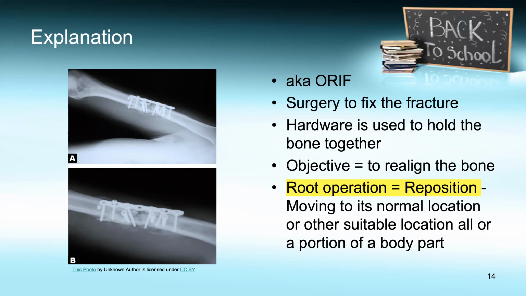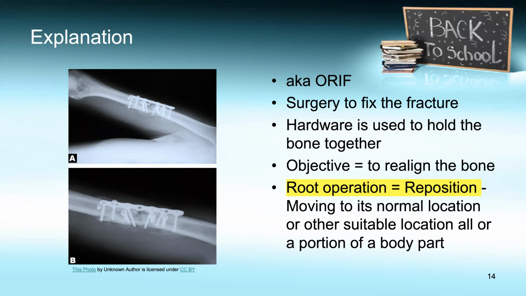But a lot of times when you see centesis, you're going to be looking for a drainage type procedure. ORIF is a repair. Lysis is going to be a release. Desis is a fusion. Ectomy, remember I mentioned that one earlier, that could be either a resection or excision. So you need to pay attention to all versus some of a body part. Tripsy is usually a fragmentation. Plasty, we talked about, a repair.